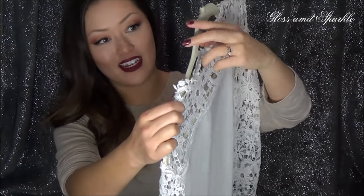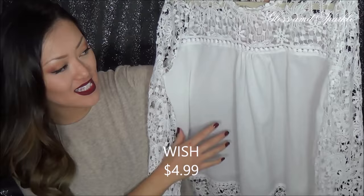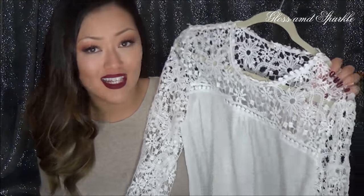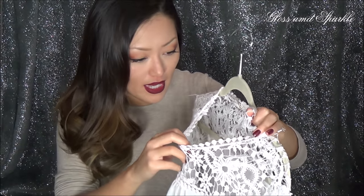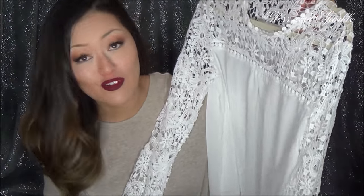This next item — the lace gets caught on everything, but I still love it. I just got it recently, actually. I have no idea what the brand is, but it is this lace cotton top and it is so beautiful. Look at the bottom — how the lace is scalloped. Now you might have seen a lot of Instagram or Pinterest photos of people wearing this. I noticed they were selling it on the Wish app, really super cheap, but everyone was saying that when they ordered it, it came like 100 sizes too small. So I think that's probably where this came from, because this fits me really nicely — and this is a 4X. So I think they definitely did run small on that Wish app. This was $4.99.